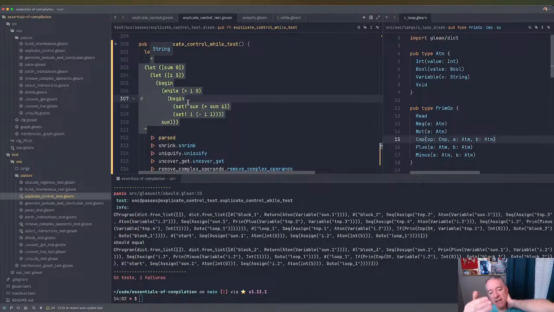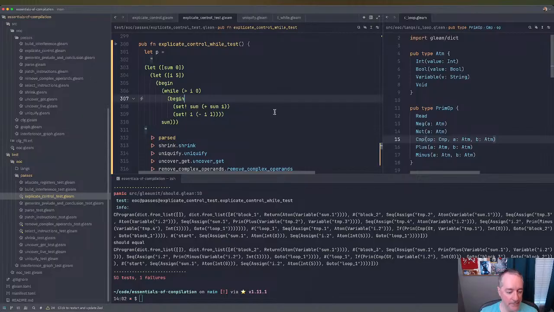And we can look back at our other tests, because I think that in remove complex operands we were looking at that example that's kind of pathological.